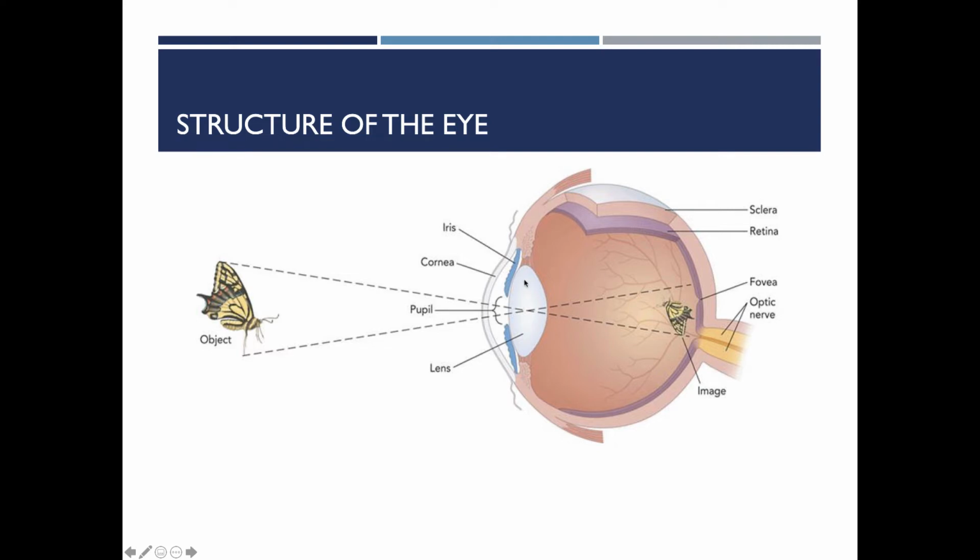Once the light travels through the pupil, it goes through the lens of the eye. And the lens of an eye is just like the lens in anything else that has a lens, a camera, a projector, something like that. It inverts the image onto the back of the eye. And the image then is upside down. So you see that the moth at the back of the eye is upside down. Now, of course, when we look at objects in the world, we see them right side up. That's because our brain puts our images right side up.